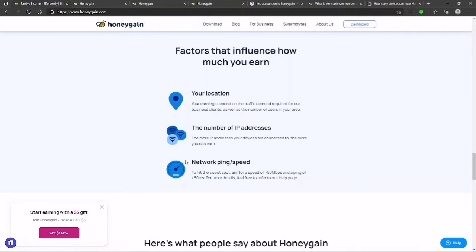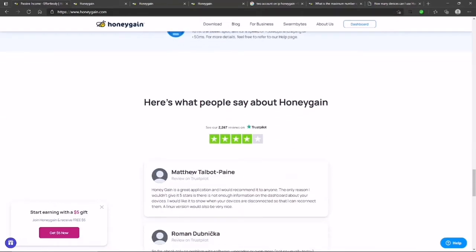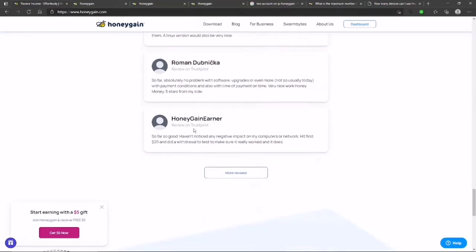The last factor is network ping speed. To hit the sweet spot, aim for a speed of more than 50 megabits and a ping of less than 50 milliseconds. For more details, feel free to refer to their help page. So these are the reviews here from Trustpilot, and they are nice reviews.